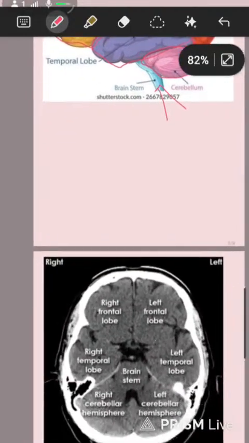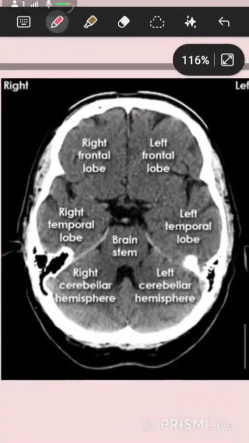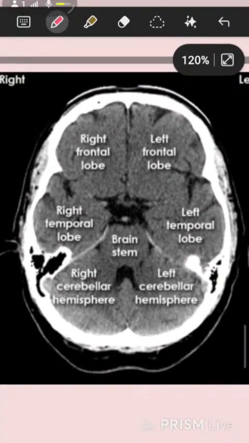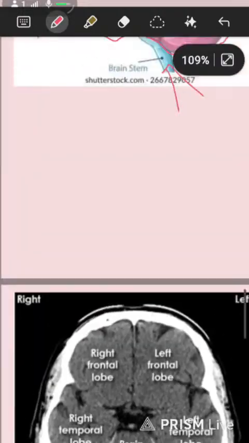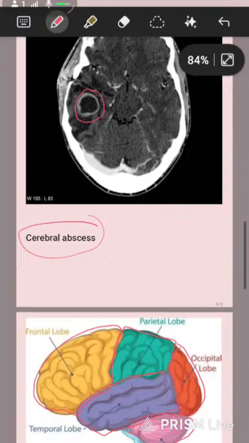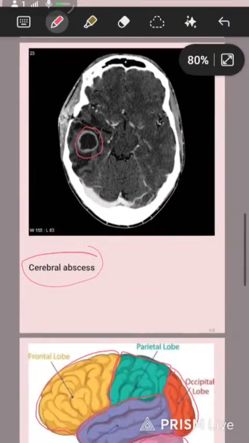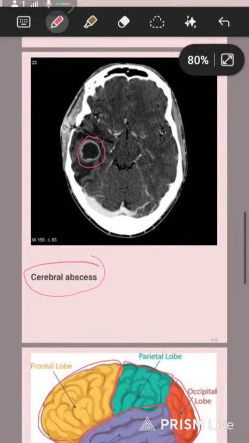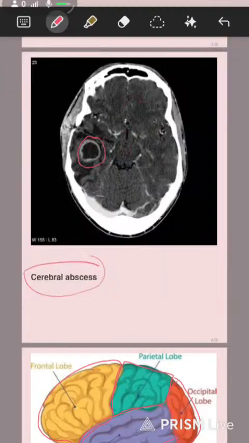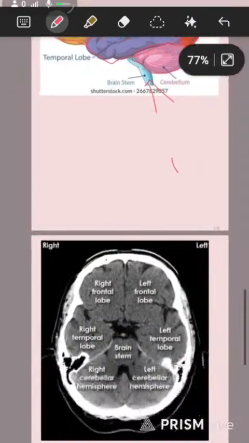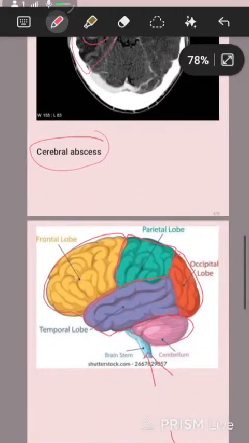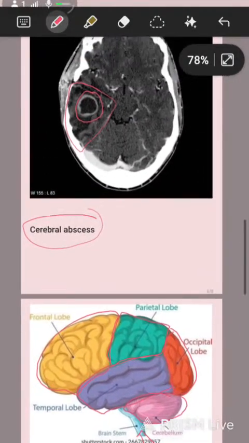If you properly try to identify whether it is a tumor or its location, it's easy to understand. Here you can see the abscess area is in the right temporal lobe.